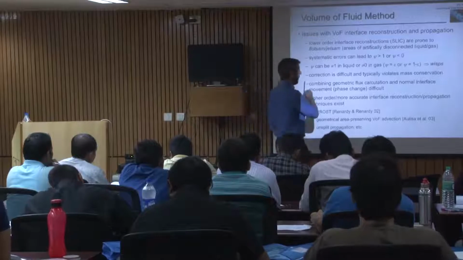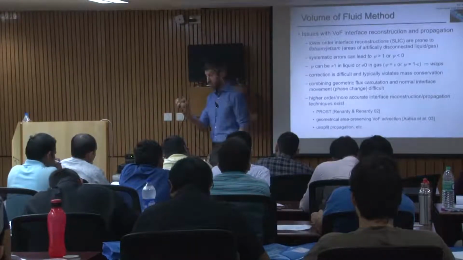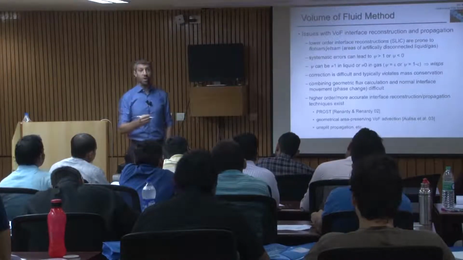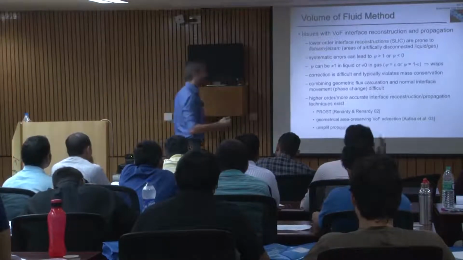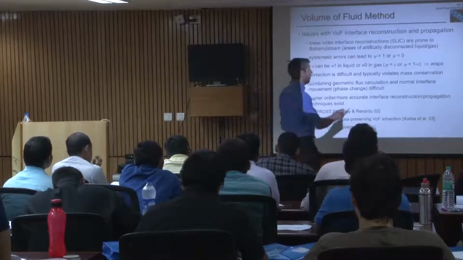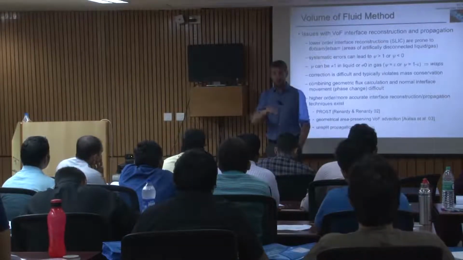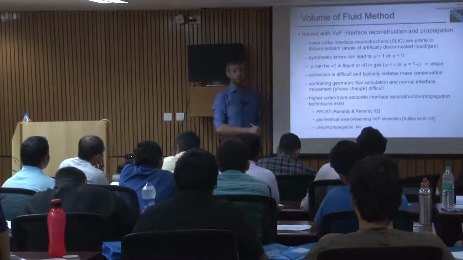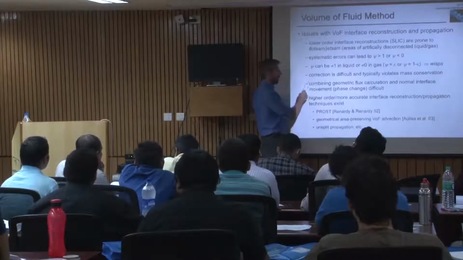And the question is, how do you deal with this, right? If your solver has predicted that you should have a little chunk of stuff that floats up somewhere, well, it's difficult to argue that you can just remove it, or else you're not conservative. So it's problematic. In the same way, it's difficult to deal with values larger than 1 or less than 0. You have to somehow massage them into fitting in other cells around it. That's called redistribution methods.